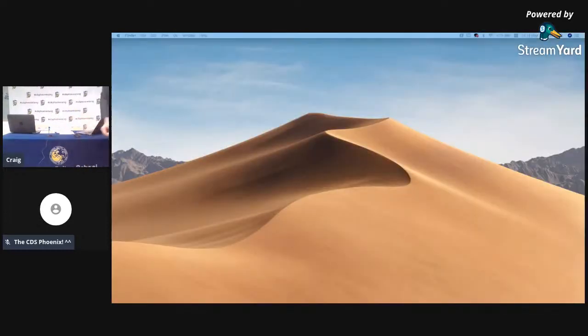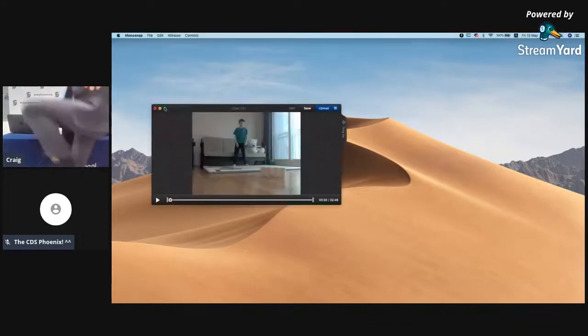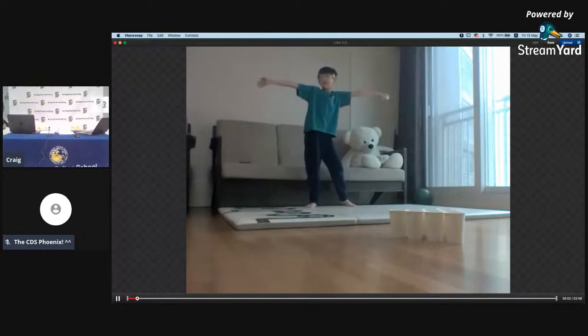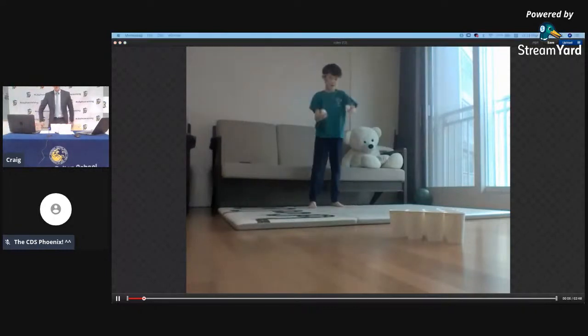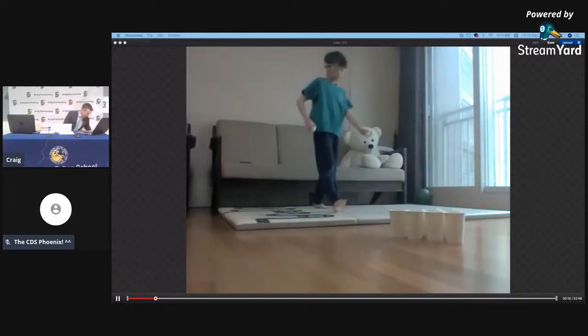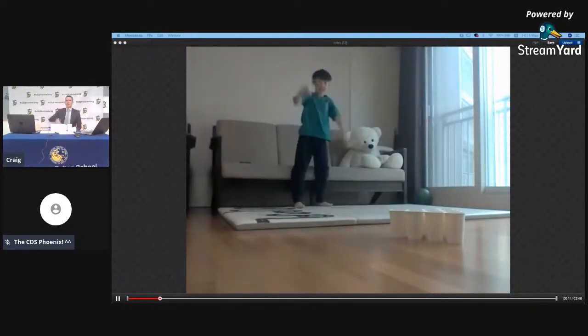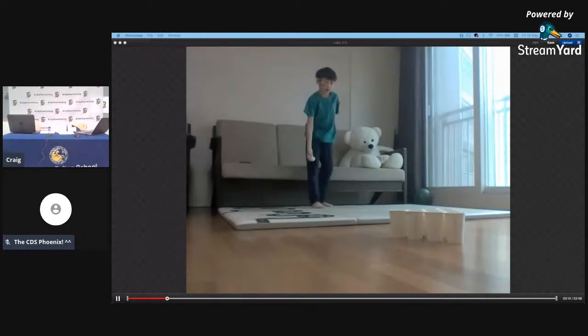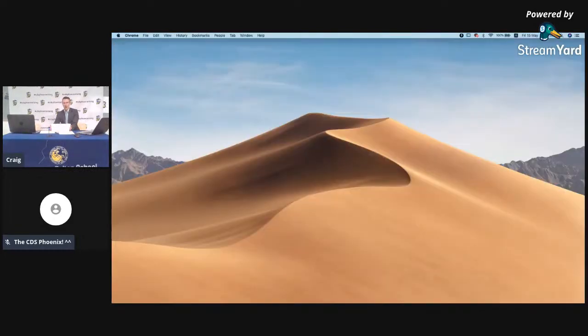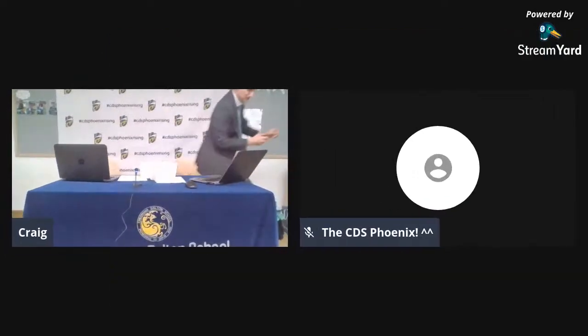How am I missing one? All right, here we go. Mr. Cool with his first attempt at our ping pong ball challenge. Oh, almost. Oh, that might have been in if we had something weighing the cups down. I'll try and hold them. See if this works. Oh, all right, my turn.